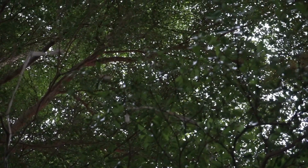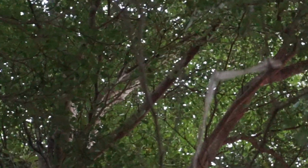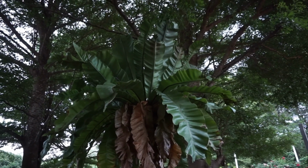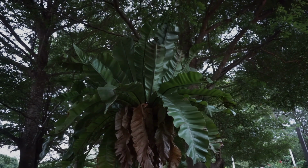Can you see in the tree there? Just about there. It's hard, that one's hard to see. There's probably a green viper or tree snake or something skin. And then there's one right here too. Can you see it? The white, it's a snake skin. One there and one there. I was watering this fern today, and I just happened to look up in the tree and seen the snake skins. So I don't know where the snake is, but as long as he stays up there and doesn't bother me, everybody will be happy. Stay in the tree. So I got a tree with snake skins in it now.